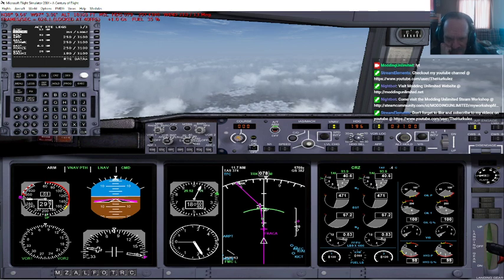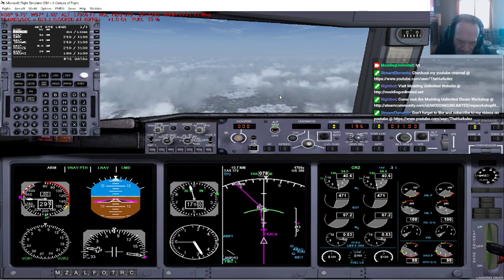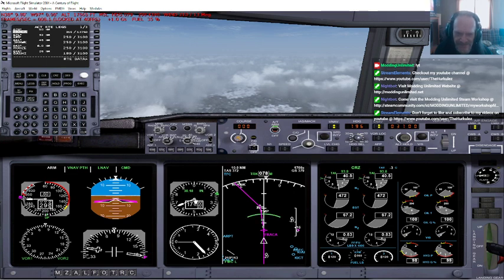Alright, there's the Jayhawk arrival waypoint. So altimeter set at 17.5. I kept hitting the B key to reset it. It reset at 17.5.